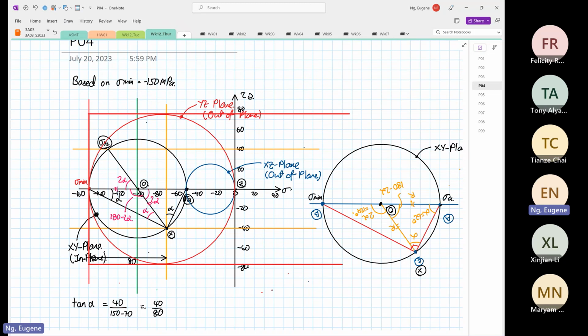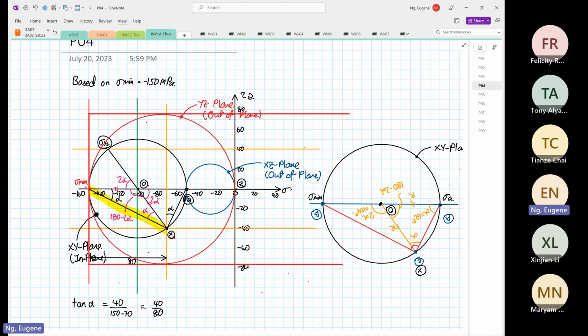Okay. Now, some of you will say, Eugene, why do we join minimum to point X? How we started is we join these two, right? Right, we join this line, then we start constructing. What if we do it X and Z touch together? What will happen? Okay, so I want to show you another possibility, and that possibility is wrong. Okay, it's important to show you what is right and another possibility why it's wrong.